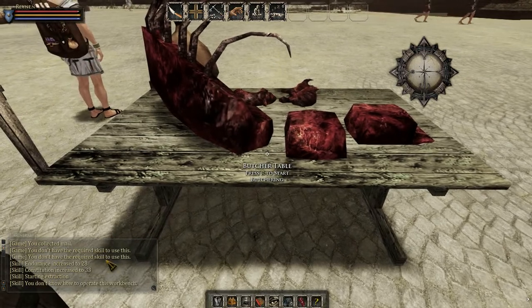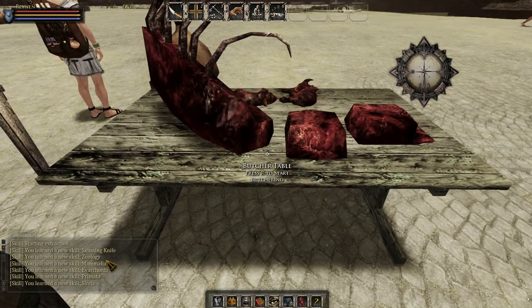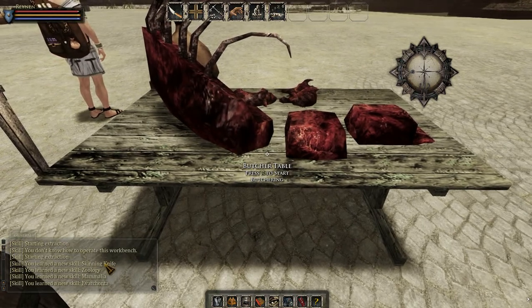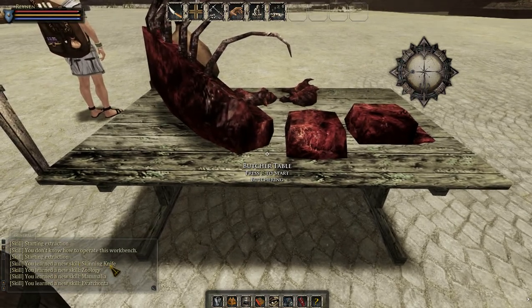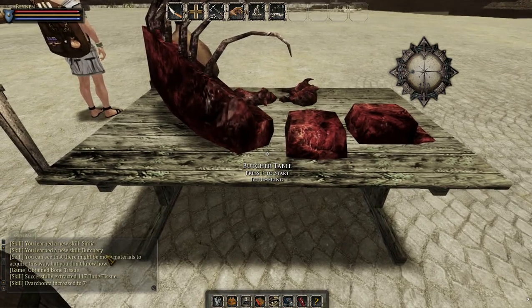So what I've done is I've just skinned a skeleton carcass, and when you do that you will learn a new skill, which is the skinning knife, and you also learn butchery.